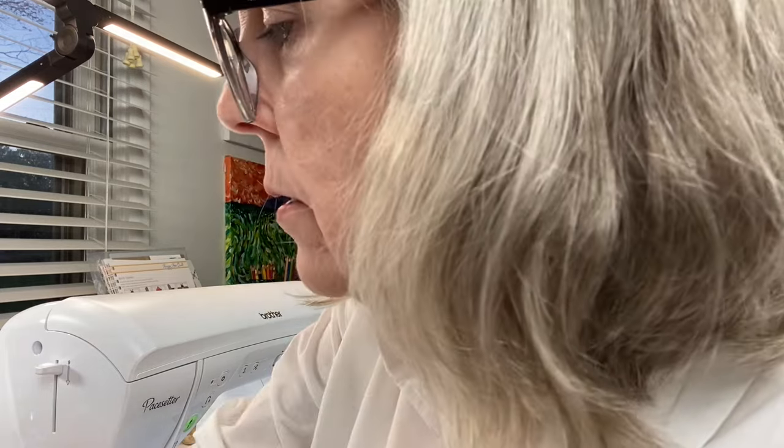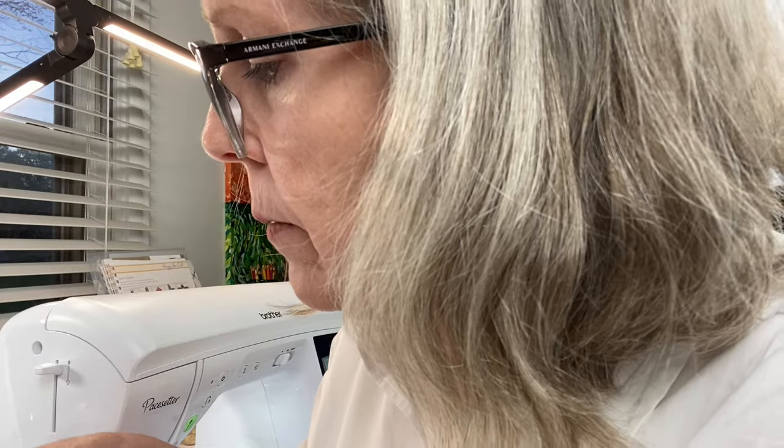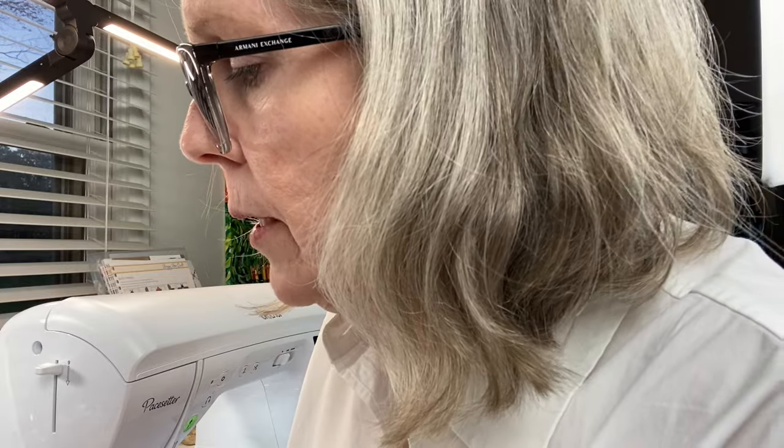One of the first things I did when I could get back out and about again at all was I met up with everybody and found out what their favorite colors were and told them there would be a quilt coming. And I wasn't doing the YouTube channel at that time. I wasn't thinking about doing it. It just started to make sense to do the channel so I can provide for myself and so I can learn and so I can have something to do now that I can do more. Something meaningful. And it's working out.